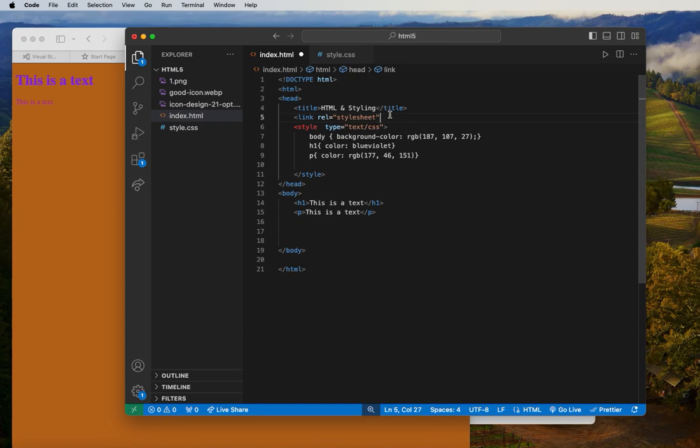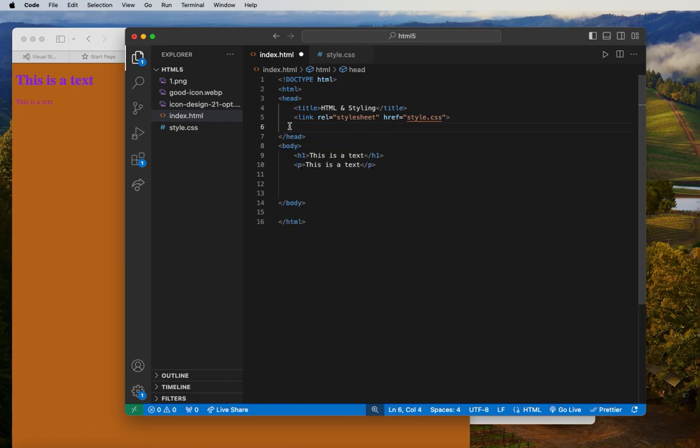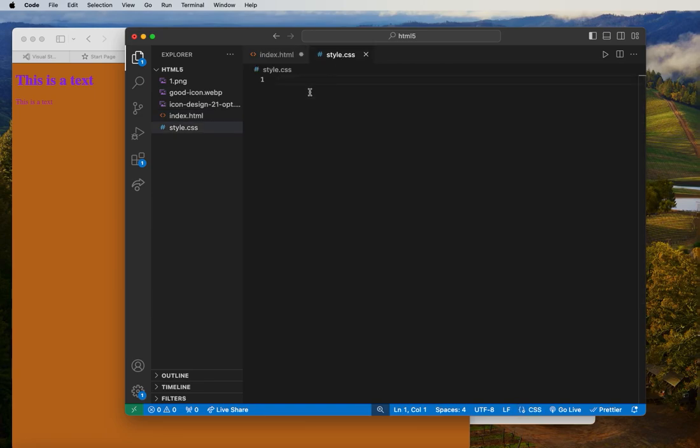Then I'll have the reference, the href here. That is where we have the style.css, and whatever we have here, we can copy all this and then transfer.